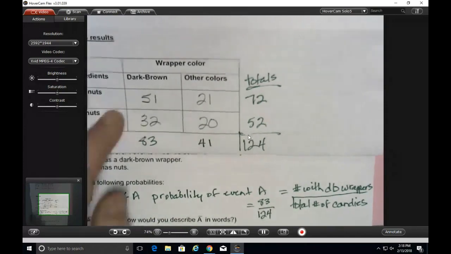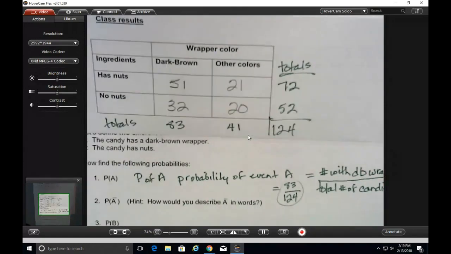Just read the directions. So then the next one is this, where we have P of A, and that's A complement. In this textbook, when it has a bar over the event, that means it's the complement. The complement means it's everything that isn't in the original event.